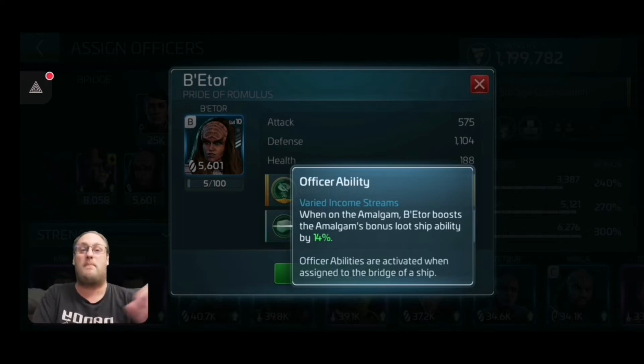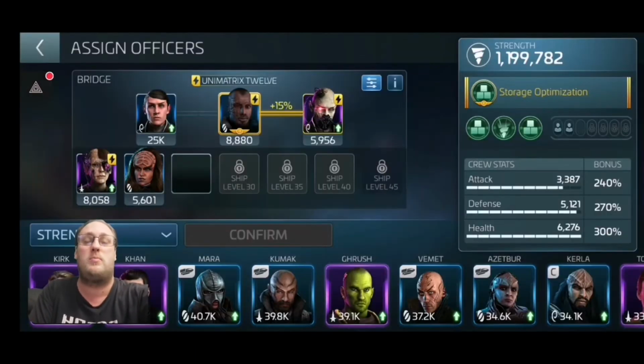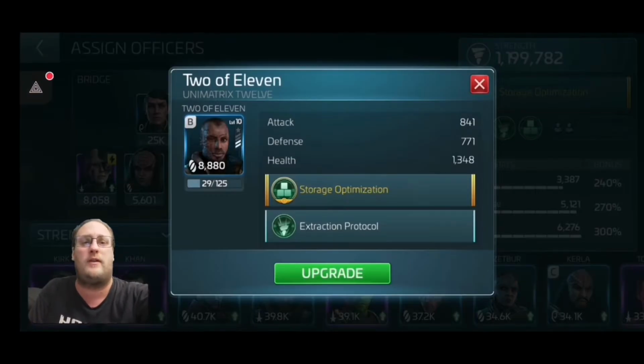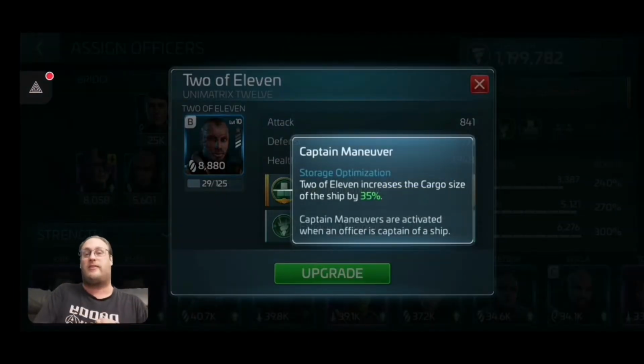So yes, you can put her on the bridge. And where would you put her? Well, it's simple. You put her in the captain seat. Take 2 of 11 out. Don't put him on the bridge. You want Borgston, and then Baitor as captain, because if you do somehow have the cloaking device, she can benefit there. But obviously, the storage of 2 of 11 himself, it says 35%.